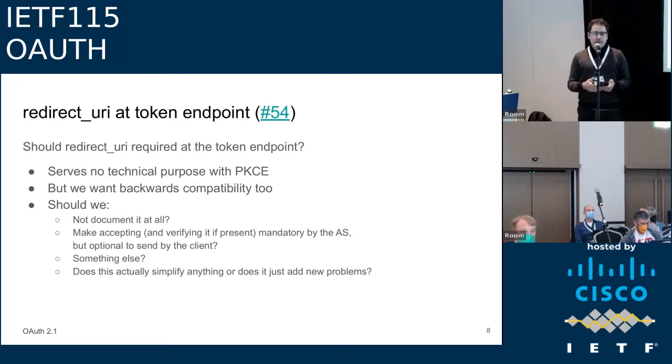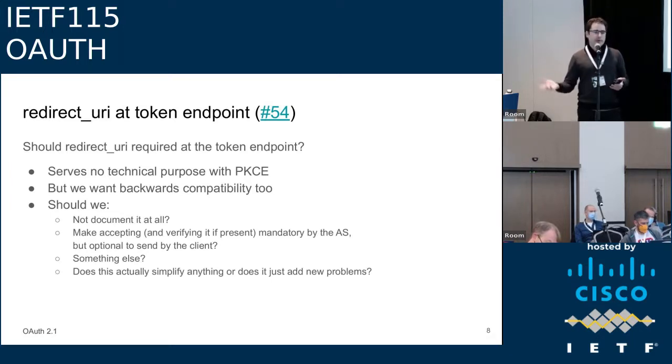And it's arguably not a bulletproof solution by any means in the original spec, but it actually has zero technical purpose once you are using PKCE. It doesn't actually do anything else. PKCE solves the mix-up attack that redirect URI barely solved to begin with. So my question was, since we're cleaning this up, can we just leave it off because it doesn't do anything? And there was a discussion.